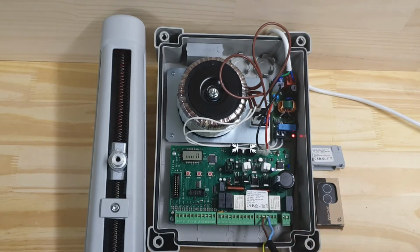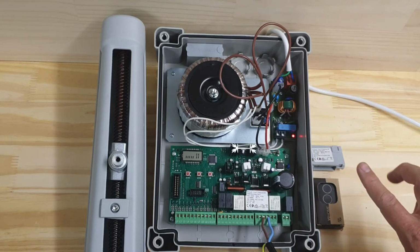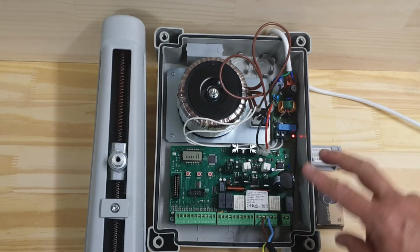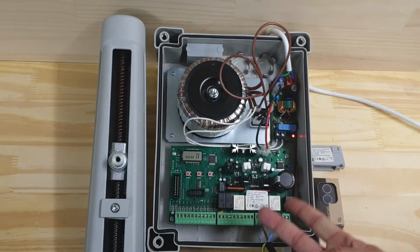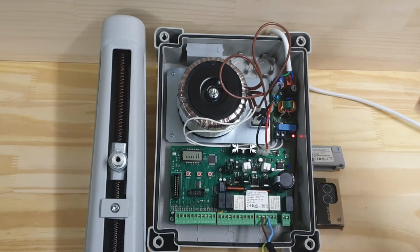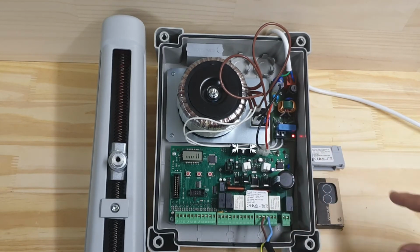The next thing I want to do is wire my motor. So this is motor 1 and I'm only using one motor. I've wired into Z3 and Z4, which is just positive and negative for 24 volts. If you found that it was running the wrong way, you can just swap those two over and that will change the polarity and change the direction of your motor. But because I'm only running one motor, I want to turn motor 2 off.